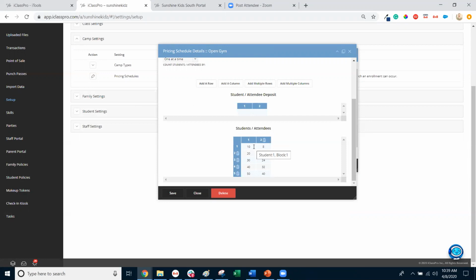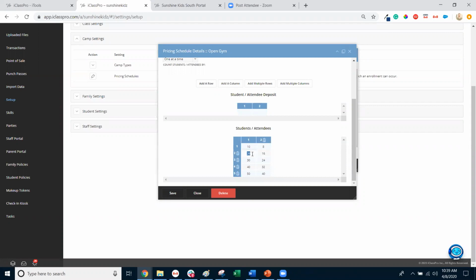Example, week 1, you might have in the month of April, student A, B, and C enrolled, whereas week 2, maybe B, C, and D might enroll. So this is how it allows for people to choose specific blocks within a month time frame, and that's how we recommend you building things like Open Gym.